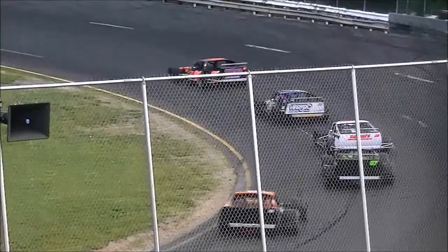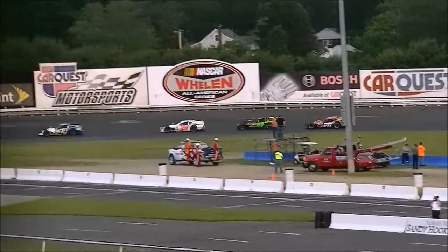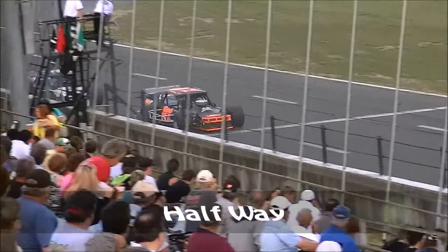And they're headed down to turn 1. Tyler Hines bends off the gentleman behind him. Ronnie Williams working down to the inside of Mike Griswold in turn number 3. But look at the battle for the lead. It's starting to tighten up a little bit. Joey Marino has it in the effort.